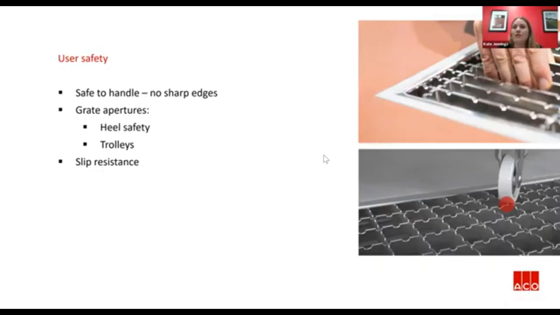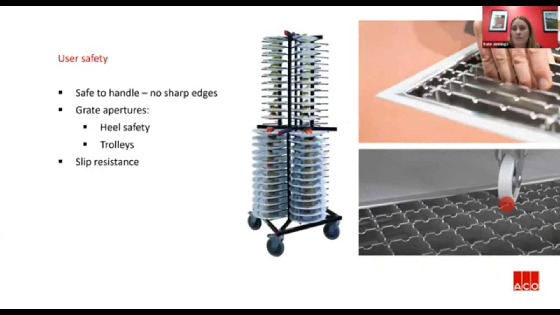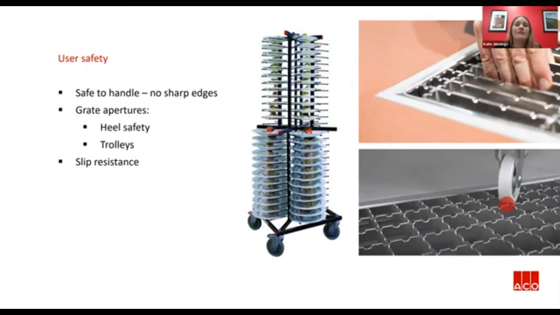The aperture of the grate must also be considered if trolleys will travel over the top of the grate. Plate stackers are used a lot for functions to pre-plate cold starters and desserts, and they're stored in cool rooms on trolleys, ready for serving. In front of a cool room, we don't want large aperture grates where the wheels of these trolleys could get stuck, food goes everywhere, and suddenly you're in an emergency unable to feed a few hundred people. Collaborating with the kitchen consultant and engaging with them on these types of issues will lead to a really good result for the end user.